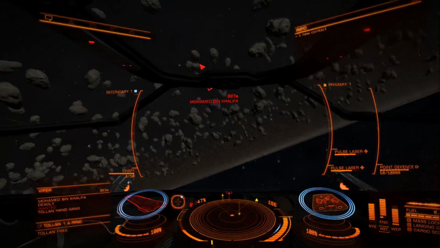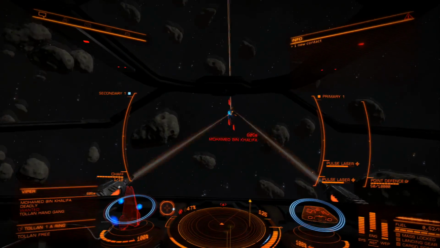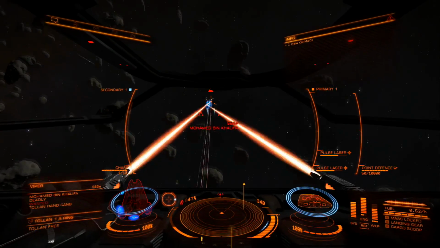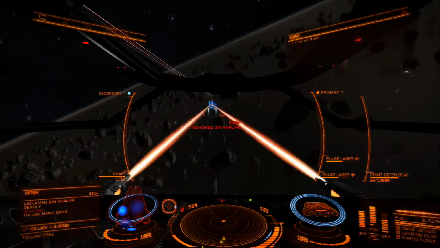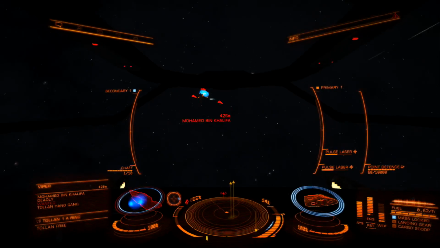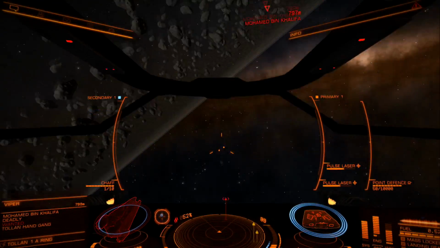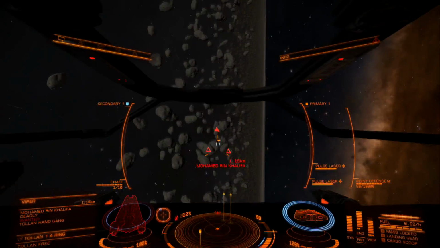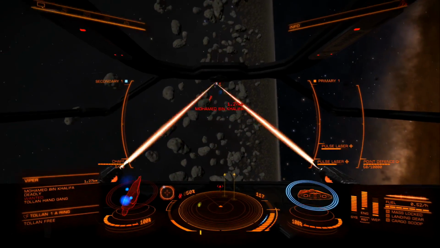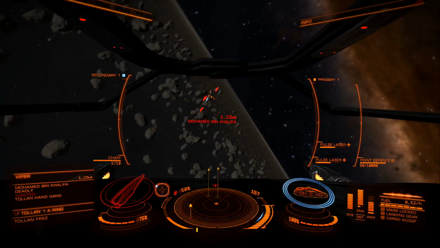Also, whenever you see me fighting, take a look at the power management. Like for instance, at the moment, all my power is into weapons, so my lasers can keep on firing, and I got 2 dots into engines, so I can maneuver more. So I can get more maneuverability. And the shields, I don't care about the shields because they are full. Target shields offline.